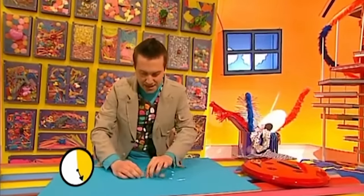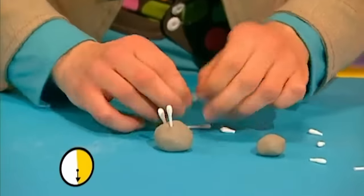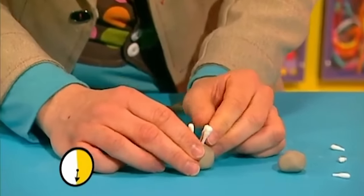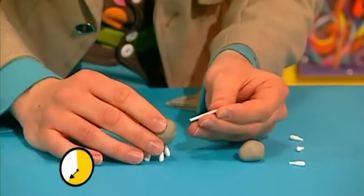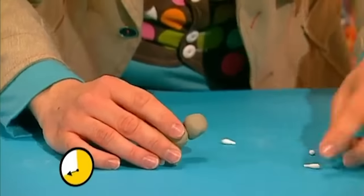Now, if I get that big piece of air-drying clay and push the half buds in, these are going to be the legs. Halfway already? Oh, no! There we go. Right, that should stand up. Brilliant. There's the body. Oh, come on, stand up, Mr. Sheep. There we go. And then with this bit, I'm going to push it in there because that's going to be the neck. Now, if I push the smaller ball on, there's his head.